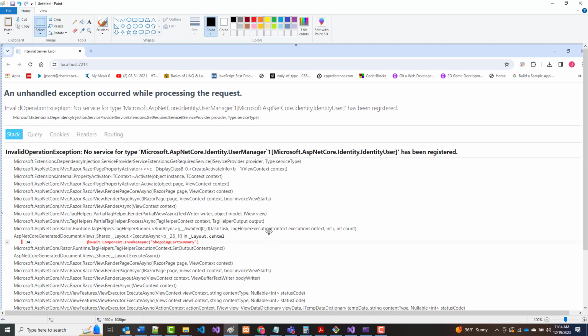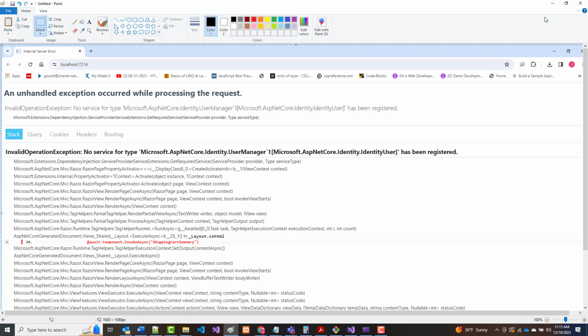So it says InvalidOperationException: No service for type Microsoft.AspNetCore.Identity.UserManager has been registered. All right, so it does appear with that line.